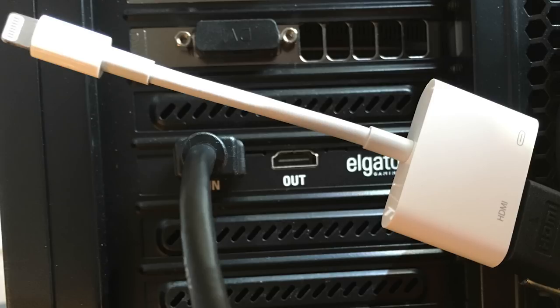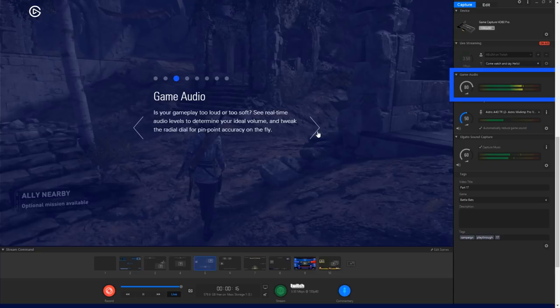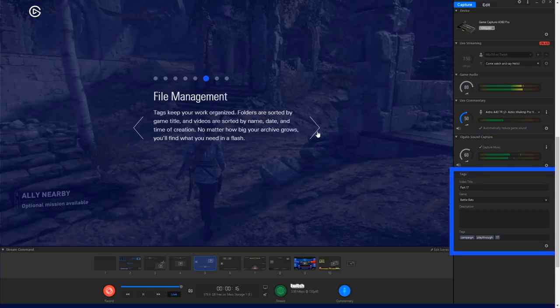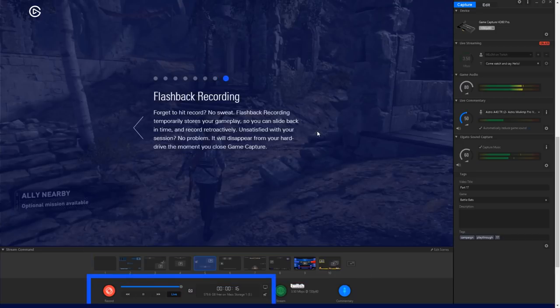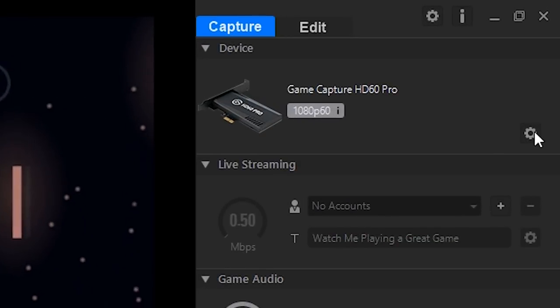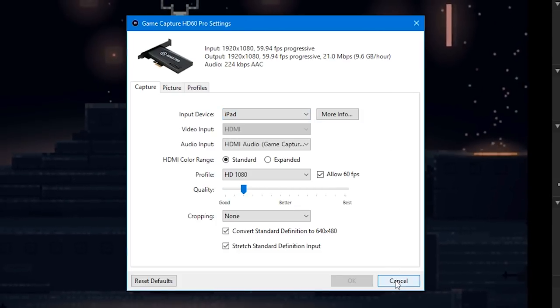Everything is now connected. Another great thing about Elgato's capture devices — the HD60, the HD60 Pro, or any of the other ones — is that the official recording software you can use with them is a free download at their website. We'll link to it in the video description. There's a great walkthrough of this recording software which Sims Community recently did on their channel, and we'll link to that also. Once the Elgato software is downloaded and installed, we can start recording. The tool is called Game Capture — looks pretty slick. On the left we've got a preview screen of our video. Click over on the right where it says Device to pick your device — this makes sure the resolution and so on is set up the best way possible for you.